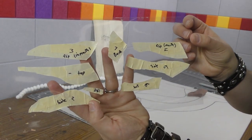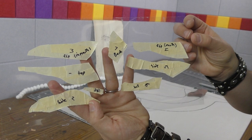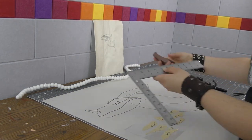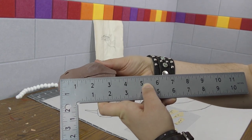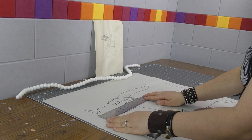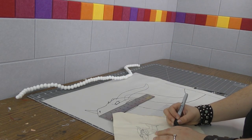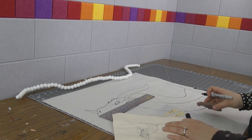Now off camera, what I did was I covered this entire face with tape, marked some little notes about what piece was what on those pieces of tape, and then moved it over to a transparency. Now, to figure out what scale I will need to blow this up at, I'll show you the formula that I use. So first I measure the clay figure that I have and what final figure I want.